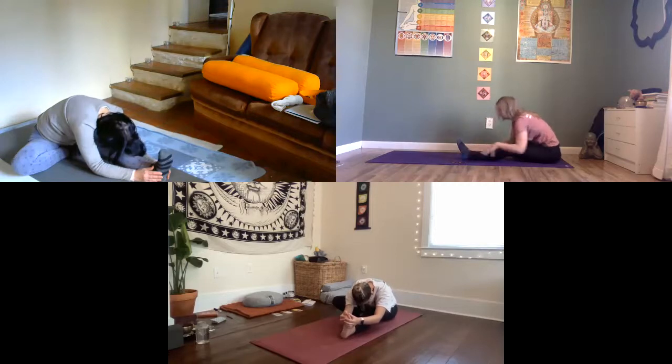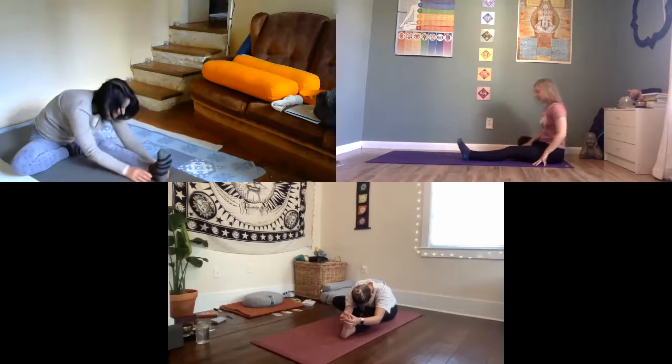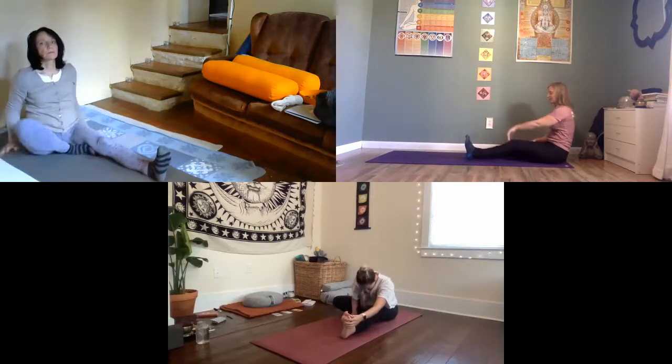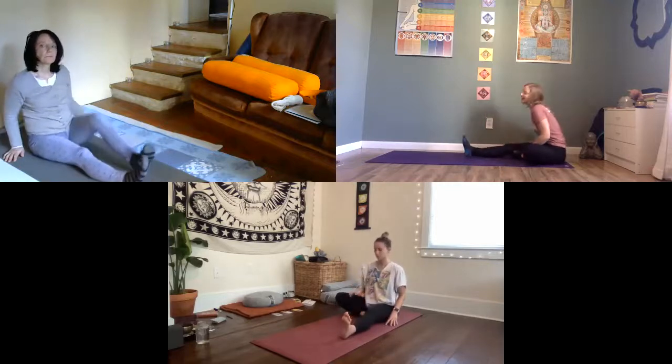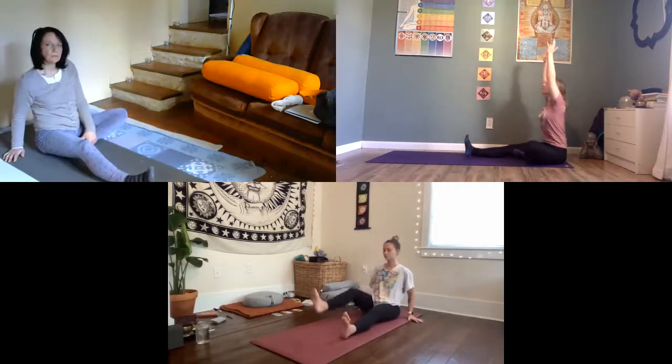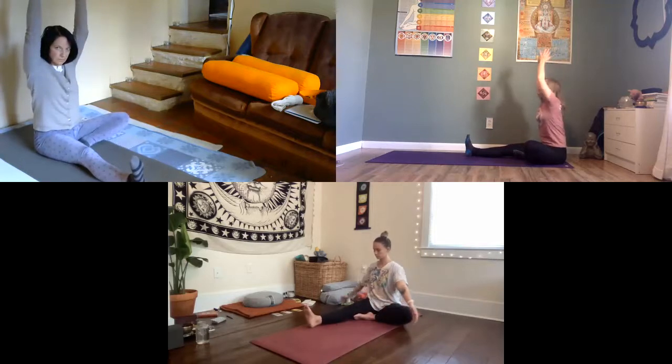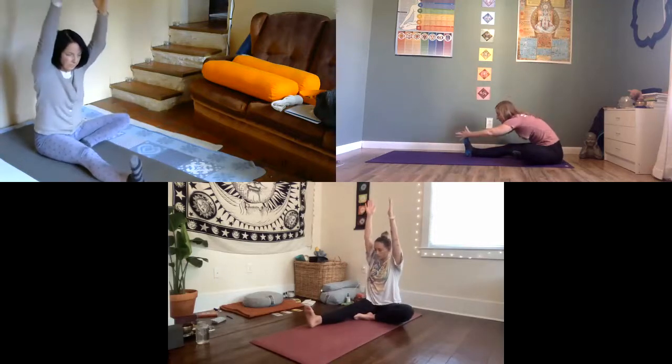On your next inhale, slowly walk yourself back up to center and switch sides. Release your right leg. Bring your left foot to the inside of your right thigh. Inhale your arms up above your head to lengthen. Exhale, fold over your right leg.